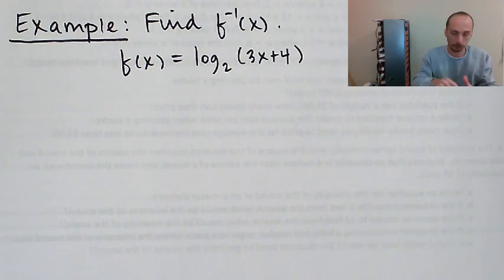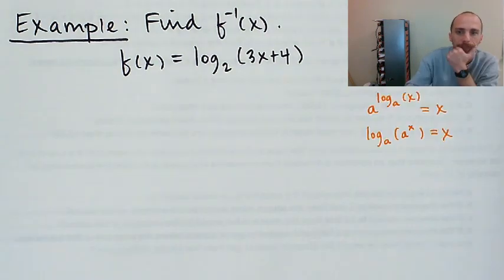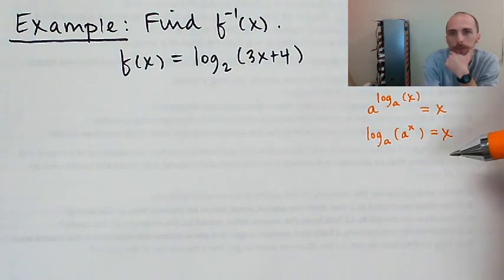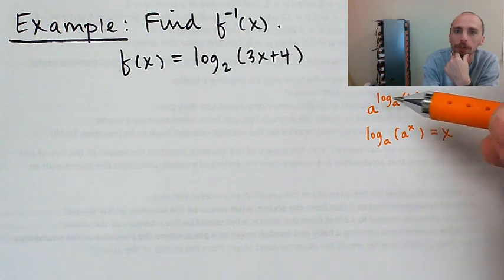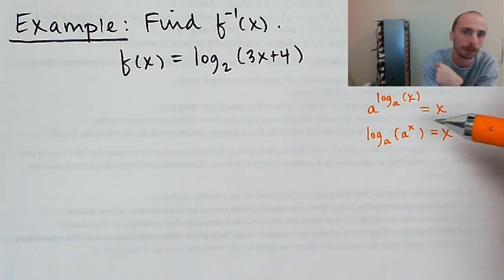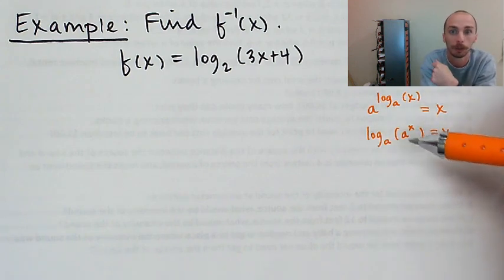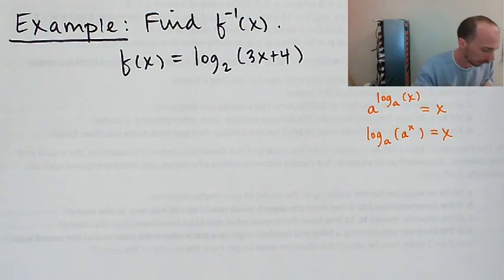I think it might be helpful for me to copy in that fundamental identity from when we were studying logs. And so we've got these, we knew about these. And you can even see in here that composition of functions coming back x, right? We've got an exponential and we plug a log into that exponential and we just get back x. We've got a log, we plug in an exponential and we get back just x. And so that's what I'm talking about here.